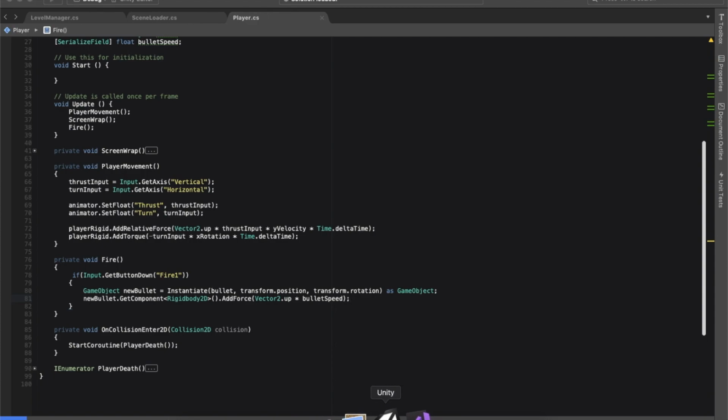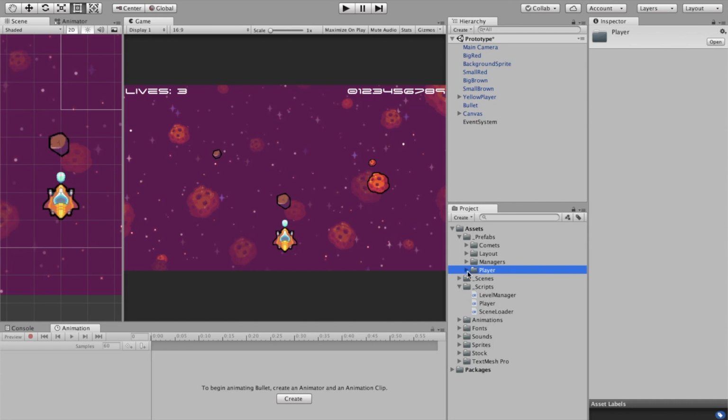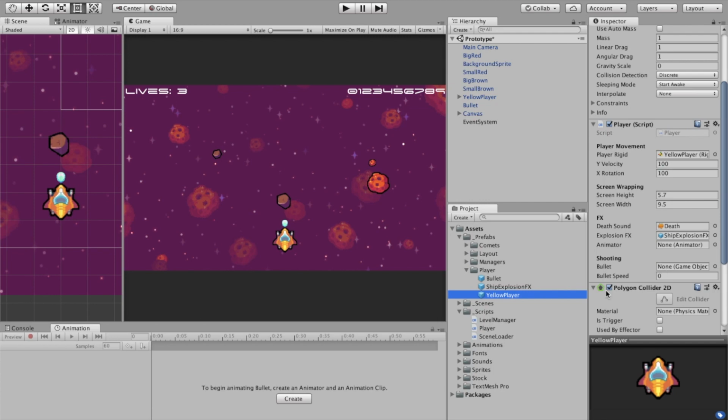So popping over into Unity. I'm going to look in my prefabs here and grab my player ship down here. I'm doing it down here because I want to make sure that I drag my bullet from my prefabs, not my bullet from up here, because this bullet from up here is going to go away. This one is the original of everything. This is the thing that I want to clone. So I'm going to grab this, set my bullet speed to, I don't know, 100. We'll see how that looks.